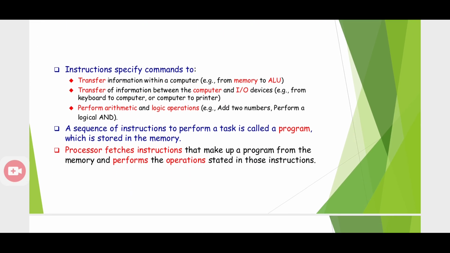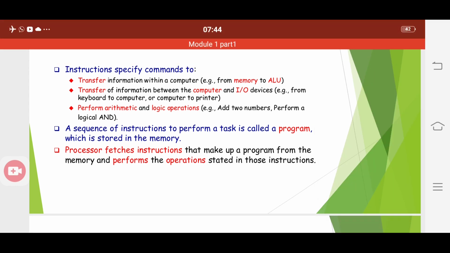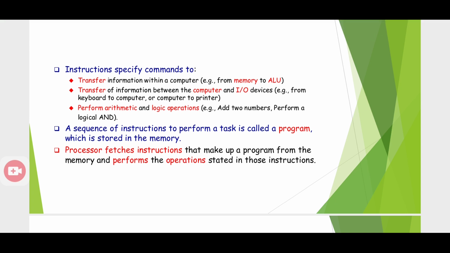Instruction means a specific command which is given to the system for performing some processing. For transferring information within a computer, or between the computer and I/O devices, and for performing arithmetic and logical operations, we need some commands. For inputting information, for outputting information, we need commands. Those commands are known as instructions.